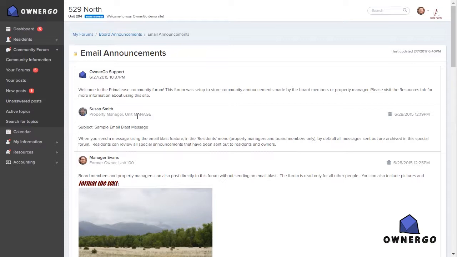The board can control how much information is visible on the forum. For example, you can set up the site to only show the homeowner's first name. Both homeowners and their tenants have access to this forum, and tenant access is automatically maintained based on the leases that homeowners enter. Next, the Calendar section is useful to show community events.